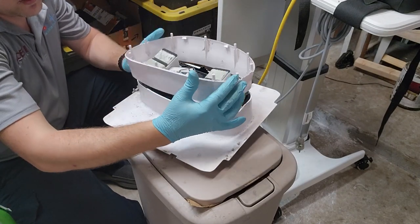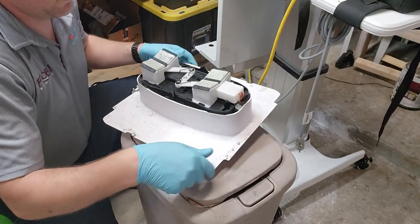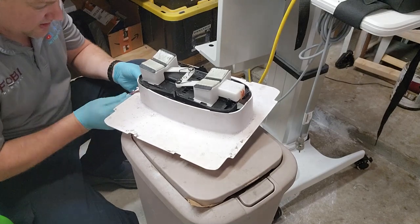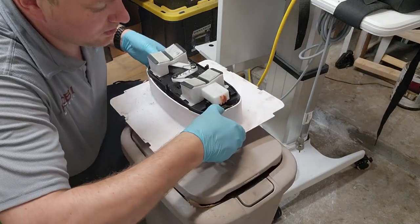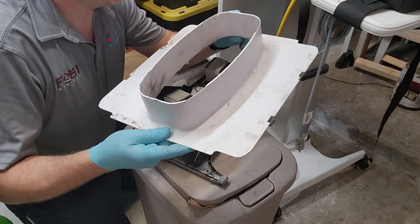So right here, these are telescoping, so we will pull them off, and let's see, I got a wiring guide right here, I'll pull the wiring out. All right, so all the wires will fall through.